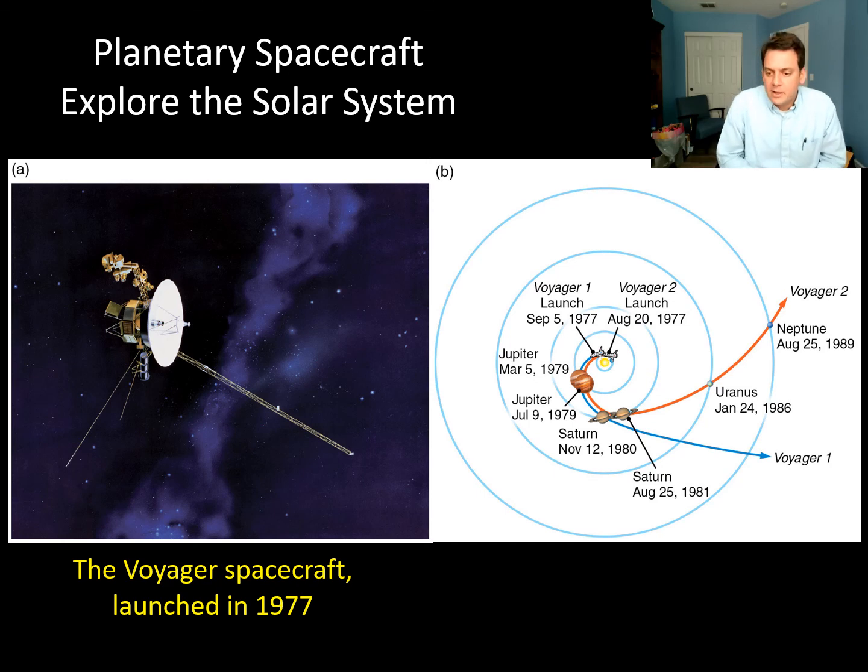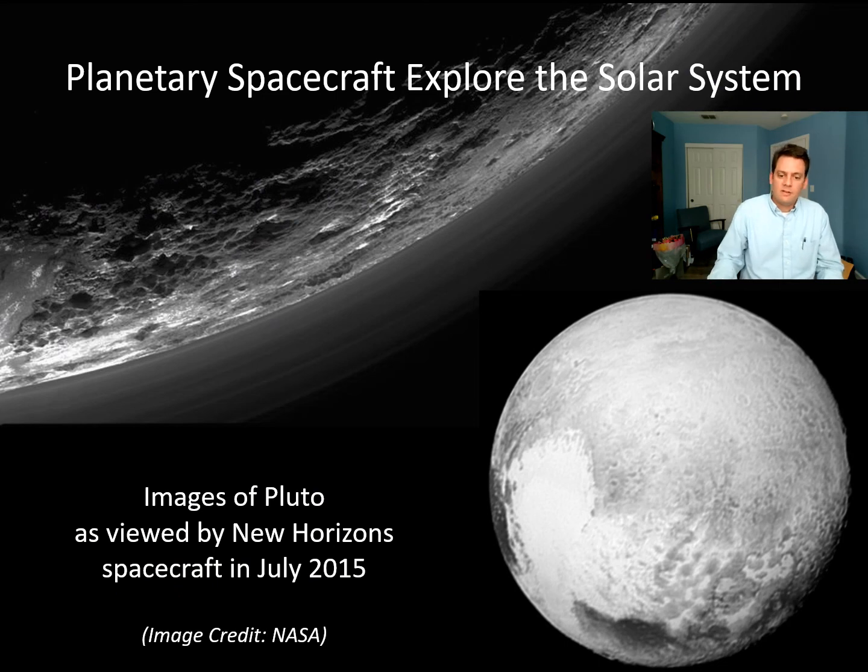So we send spacecraft out, and we're getting near the end here, so I'm just giving you a couple of final tidbits. The Voyager spacecraft, for example, launched in 1977. It's on its way out of the solar system, and is now out of the solar system, depending upon how you define the solar system. It's made various observations over decades as it moved on past every planet there is. Finally, we got an image of Pluto here, which is no longer a planet, but still worth an image.